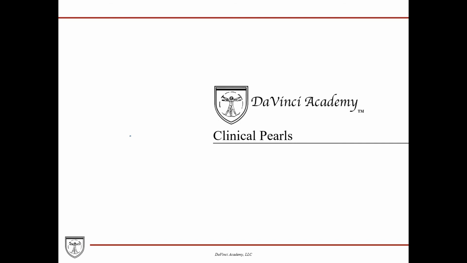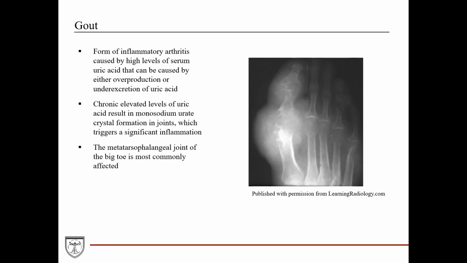All right, so now we're going to talk about some clinical pearls relevant to DNA synthesis. So first, gout. You've heard us talk about this a lot. Essentially it's a form of inflammatory arthritis. You've got to keep that in mind. Even though it has a biochemistry base to it, it's just like osteoarthritis or rheumatoid arthritis in the sense that it eventually causes joint destruction and joint pain. But it's characterized by high levels of serum uric acid, as we've talked about.